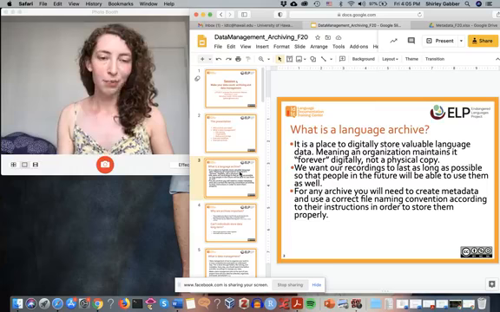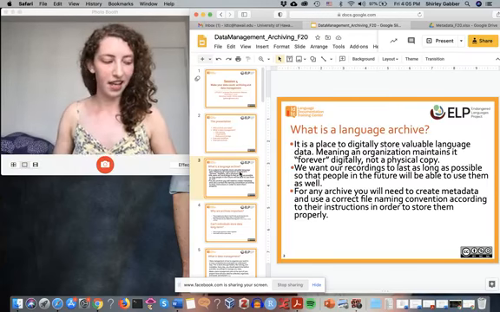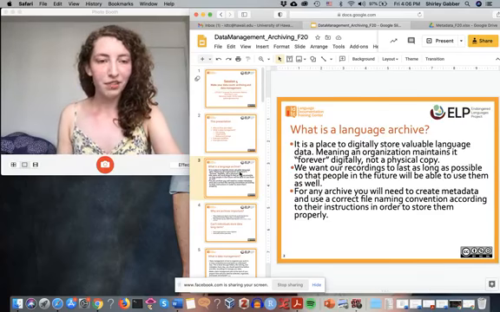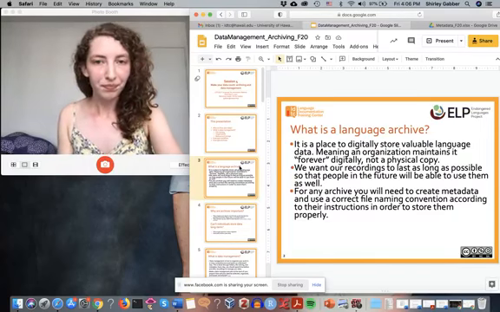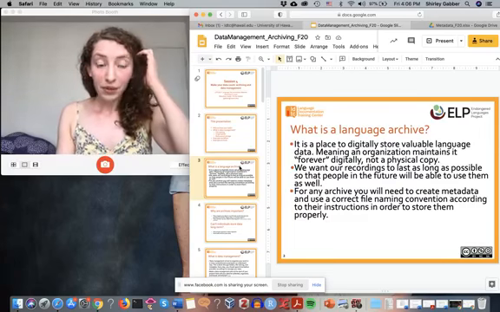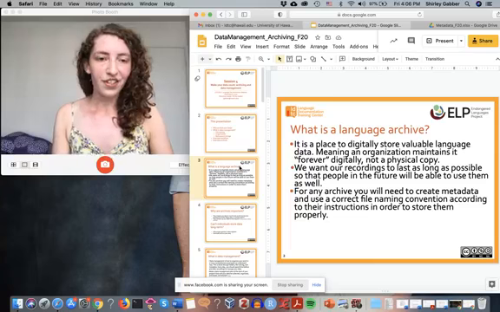So it's a place that you will store your data so that it lasts as long as possible, so that people in the future will also be able to use your recordings, use your data.